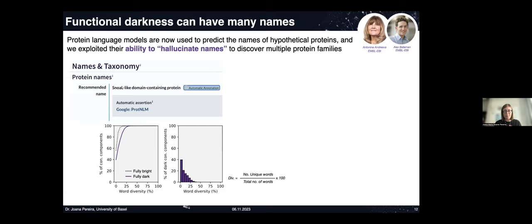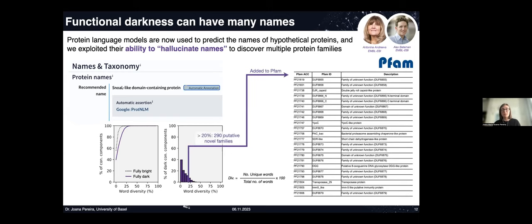And we saw that there was a clear separation: the dark galaxies have a higher tendency to have a wider diversity of names than those that are bright. So we put a cut at 20% word diversity, which corresponds to about 290 of our galaxies, and then teamed up with the Pfam team, Tony and Alex at EBI, who are biocurators and define the families in Pfam. We gave them the sets of sequences, and they started curating them, and saw that indeed most of these dark galaxies were completely new dark families that did not even have a DUF associated to them. Now they are assigned in Pfam at least to a DUF. They could remain dark, but at least there's a family attributed to them.